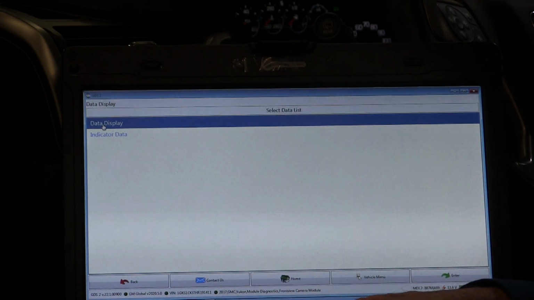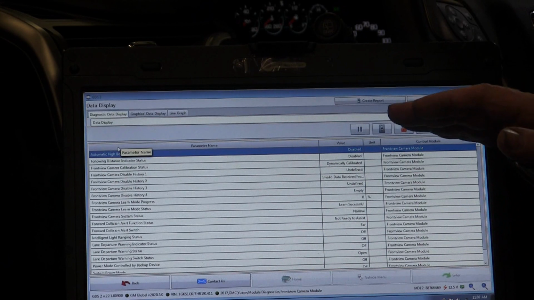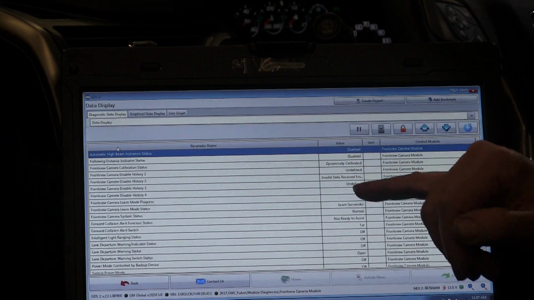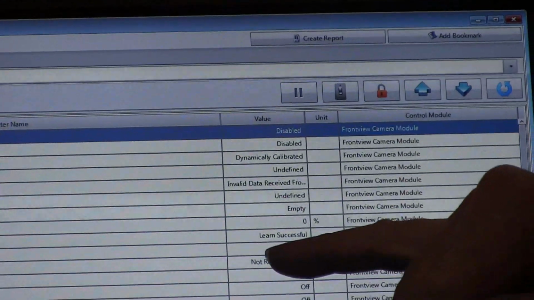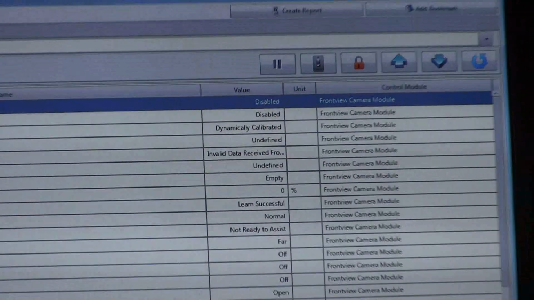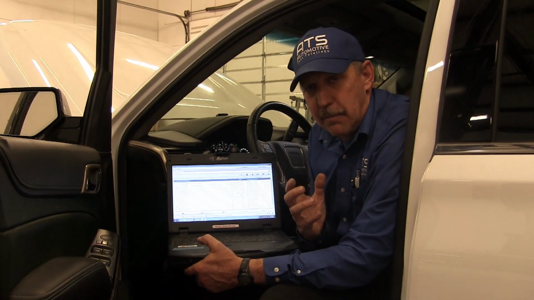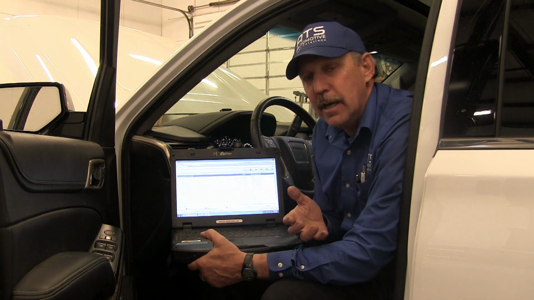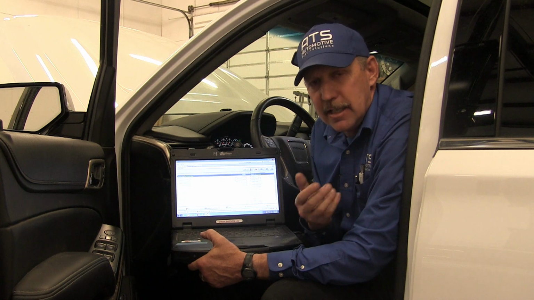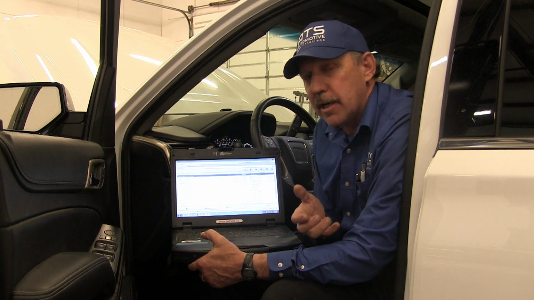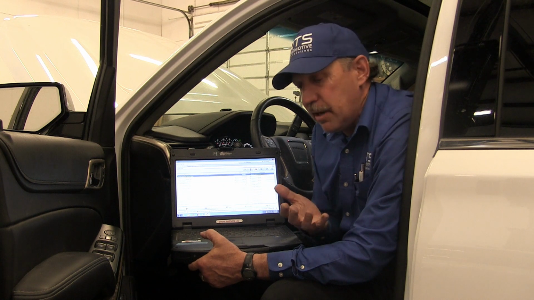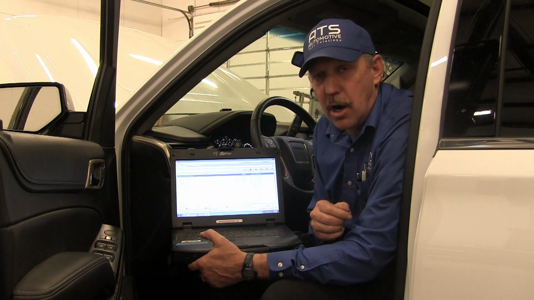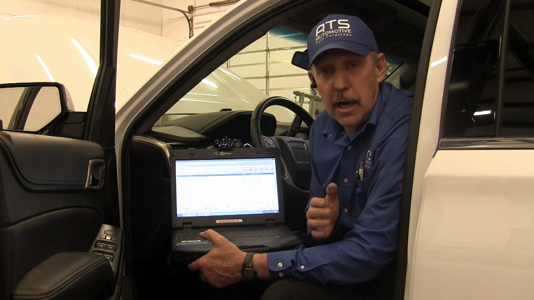So here, if we go into the data display, we can go down and we can start to see that we actually do have data, and we can see several things here, including where it was learned successful and some of this other stuff. Now, what I'm interested in is this camera, because the shop I'm here doing the work for has replaced the camera. The camera had failed, and now they've put a camera in it, and it's setting a code for the electronic brake control not having communications, but it is a history code, but they're aware of that, and they want to make sure that they release this car where it's not going to have a problem.